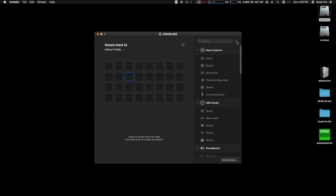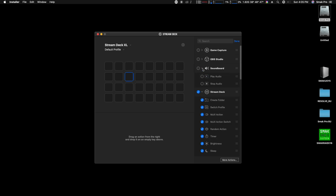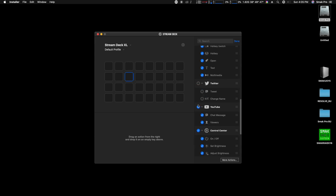In my particular instance, I don't really need to see this stuff, so I'm going to turn the game capture option off, turn off OBS Studio because I'm not doing streaming. I don't really need to do any soundboard stuff. I definitely want to have the Streamdeck options. Streamdeck OBS, not so much. System configuration for sure. I myself don't really use the Twitter or YouTube stuff that often.